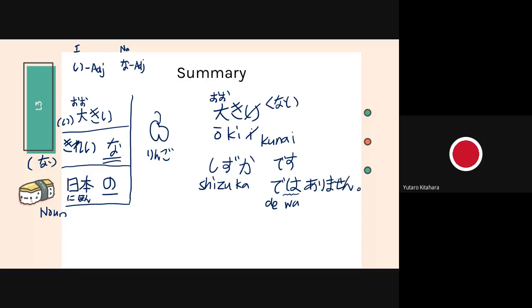Okay, I think that's all for what we learned last lesson. We mostly reviewed your adjectives. We've got adverbs also. We don't want to say big or small only. We want to have something in the middle, a little bit big, not so big, very big. Can anyone tell me the adverb for very? The textbook always says taihen, totemo, yes, both can work.